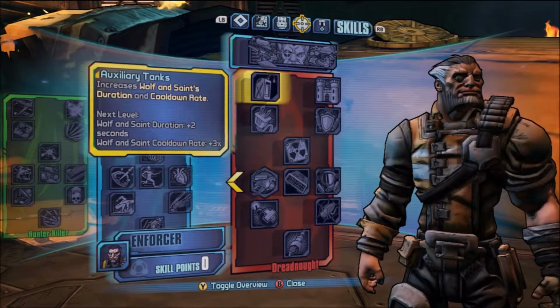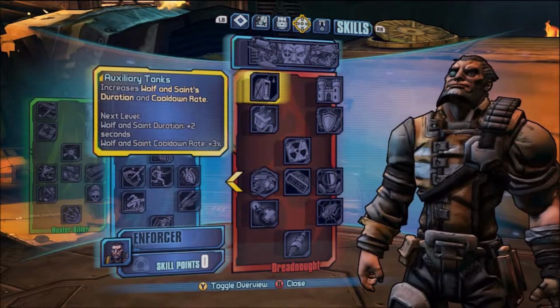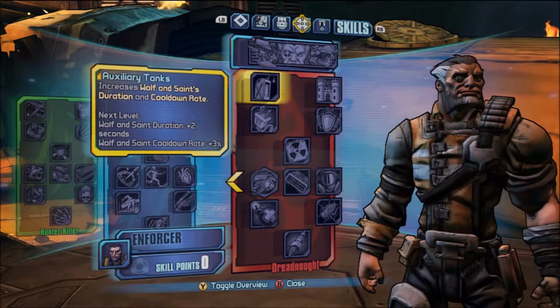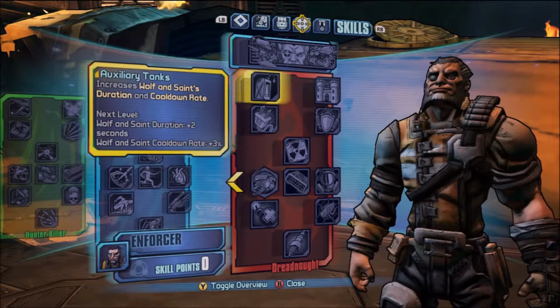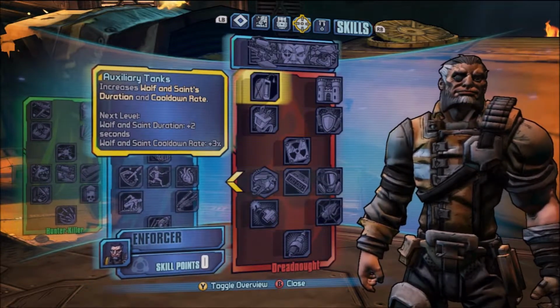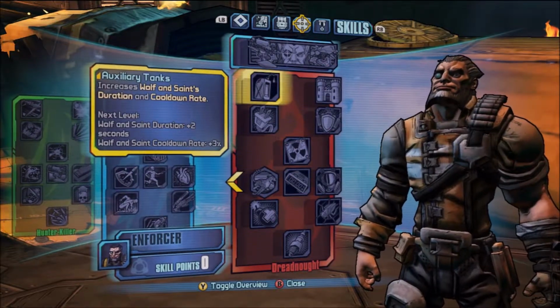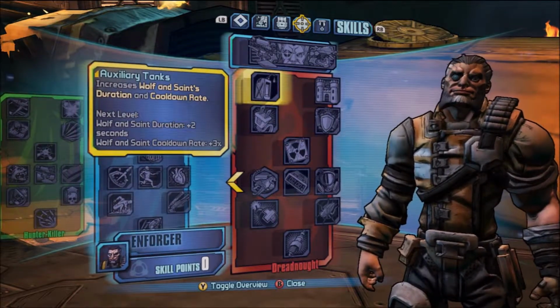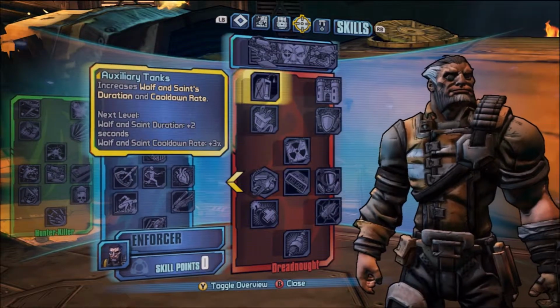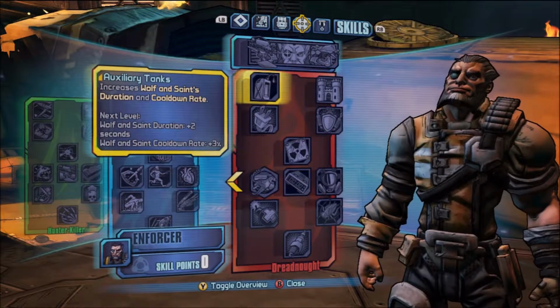Moving on to the final tree, Dreadnought. Auxiliary tanks increases Wolf and Saint's duration and cooldown rate. So this might be just focusing on your action skill. Wolf and Saint duration plus 2 seconds per point. Cooldown rate 3%. So 5 points, 15% off your cooldown and 10 extra seconds on their duration.